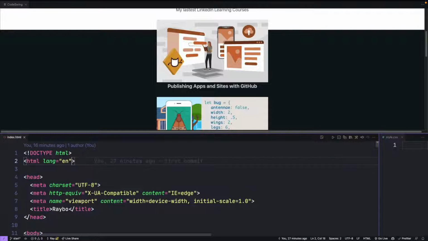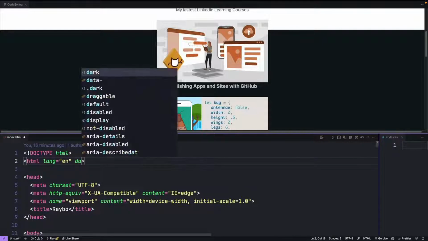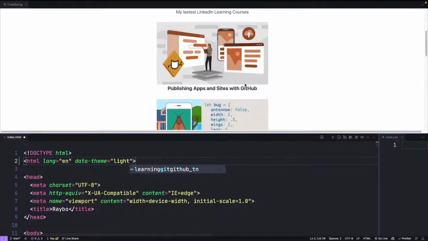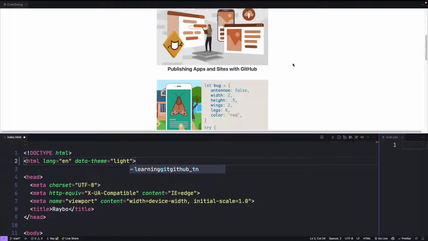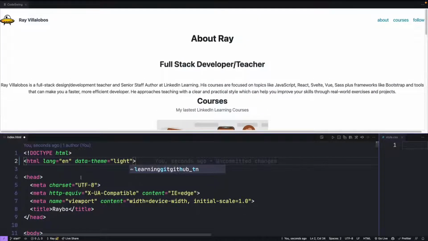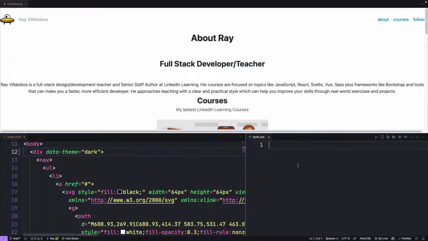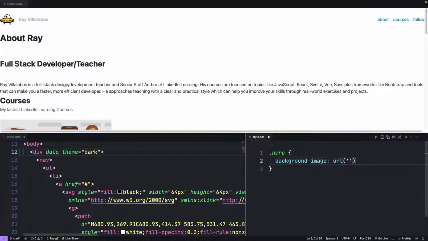So I'm going to start off by defining in my HTML that I want, for the most part, the data theme that is light for this page. So most of the background will go to this light background. I can do that on a piece by piece basis. For example, if I wanted to do that differently on a header section, I could just add this data theme for a specific section. So I'm going to do that for my navigation, and then I'll make my CSS bring in an image.